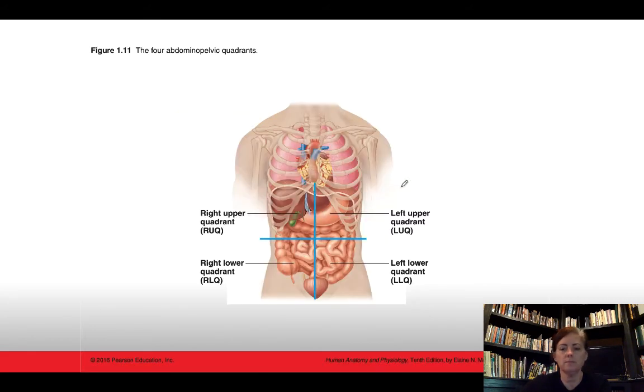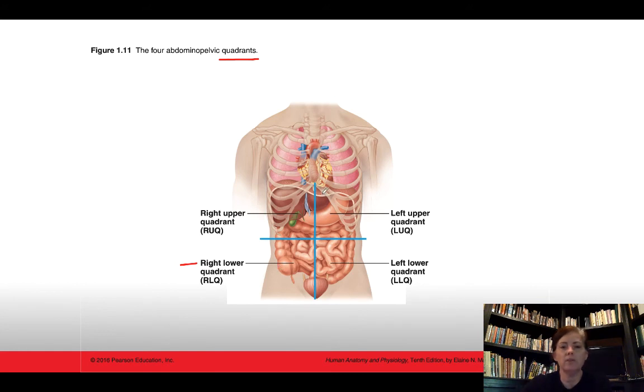Okay. And then our final thing in terms of anatomical terminology is going to be how we reference structures in the abdominopelvic cavities. And so there's a couple different ways we can do this. Really the simplest thing is the quadrants. And you see this a lot in medical situations, in clinics and that sort of thing. So for instance, patient presents to the emergency room with right lower quadrant pain.